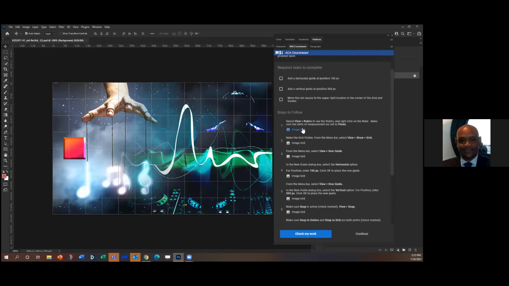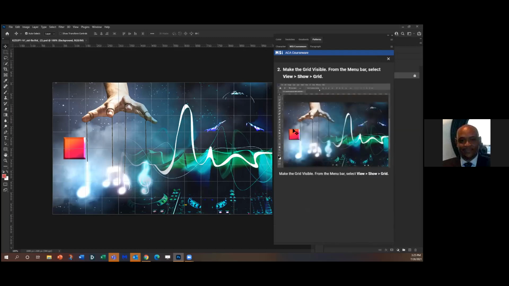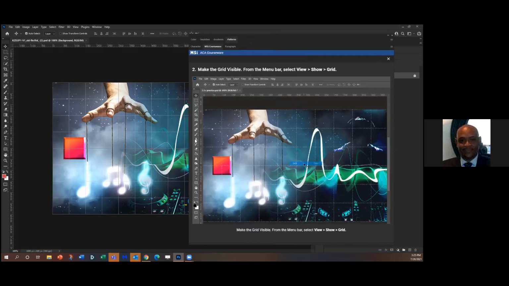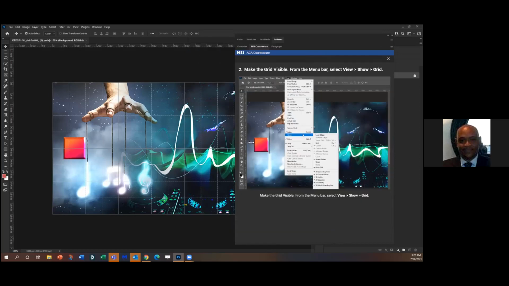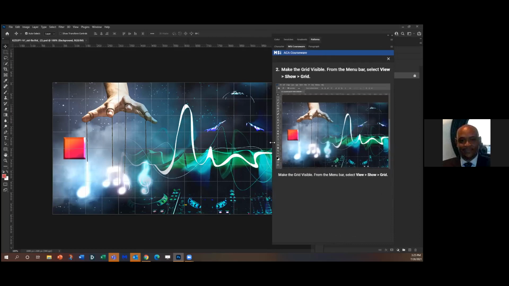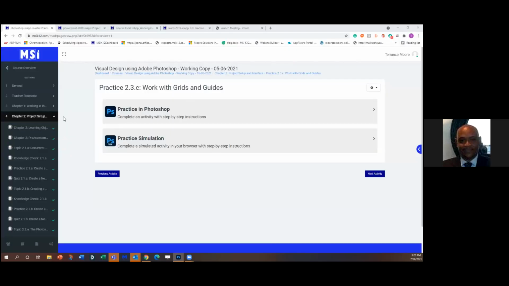We also have the hint feature, where if you're not sure how to do something, you can click on the hint and it'll tell you how to do it. You can actually make it bigger, and it shows you every step of the way. With this particular one, you have to add grids, name the vertical one, and name the horizontal one, but you've seen enough of me clicking around. That can be tedious. But again, it grades automatically. We have a practice, we have a quiz, and we have a project. So that's the broad strokes of what the MSI courseware does.